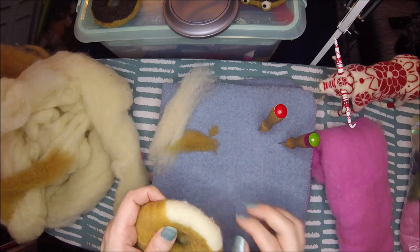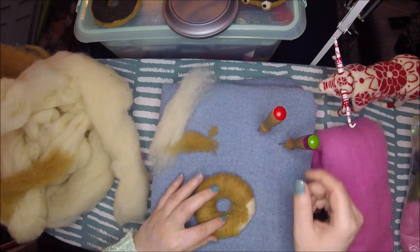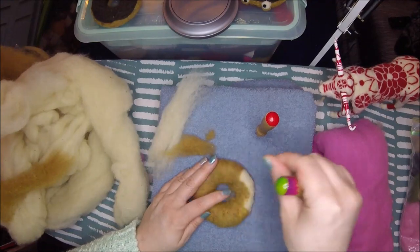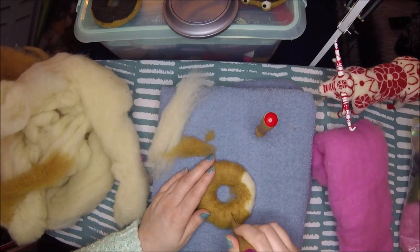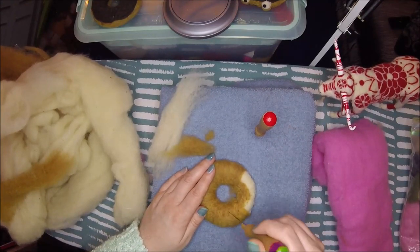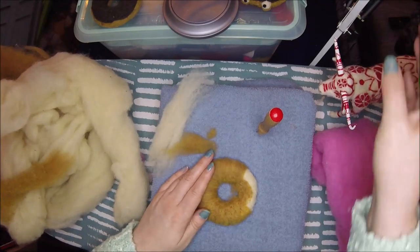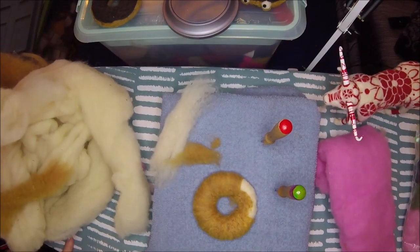I apologize that the felting part where I poke it with the needle seems to be shaking my camera a lot more than intended. I thought I had finally solved that problem but looks like I have not. I'm working up on an ironing board and the camera is actually attached to a table below, but because of my space constraints I don't have a lot of room in this apartment — the ironing board is basically just touching where the camera's stand is.